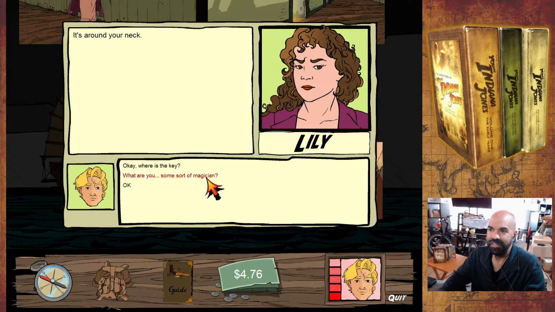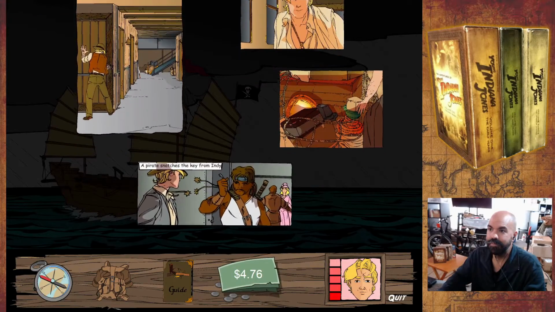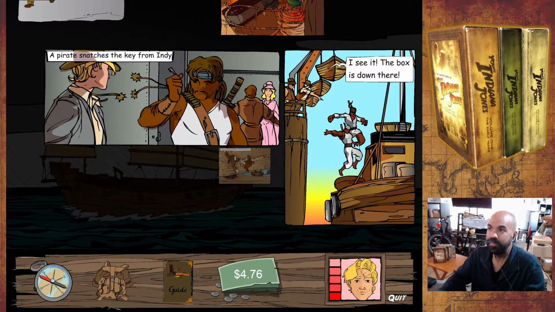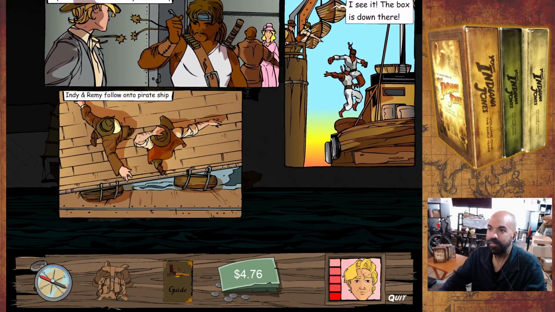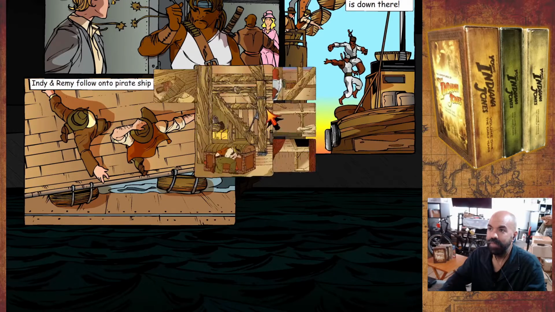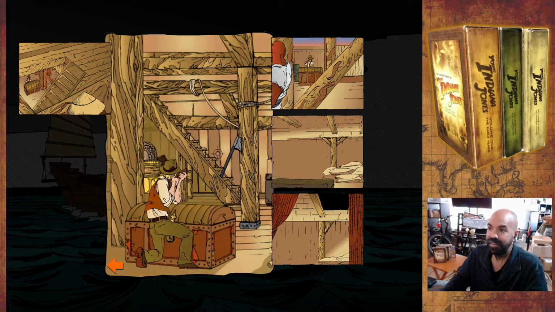How did she get the key? Anyway. There's no time to explain. That pirate ship is about to disappear. Oh, and of course they took the key. And more shooting. Wow. I guess if you're gonna introduce pirates, you might as well get some good action out of them.